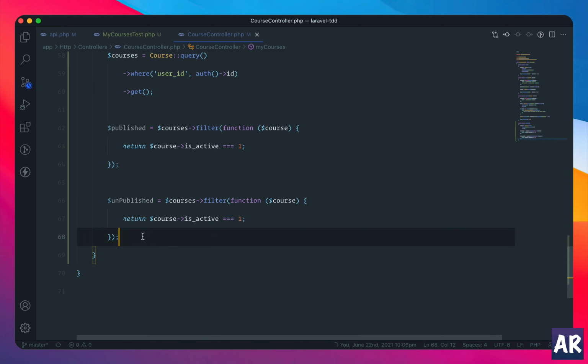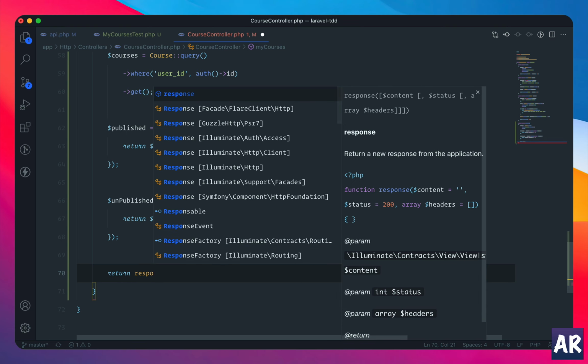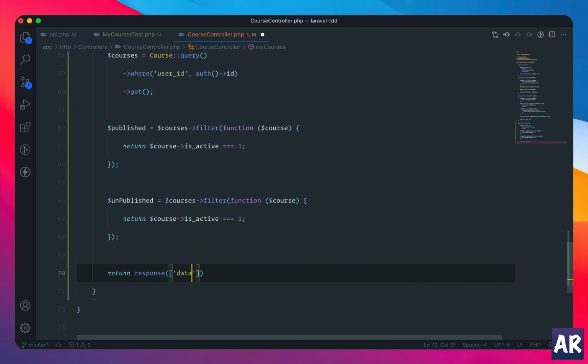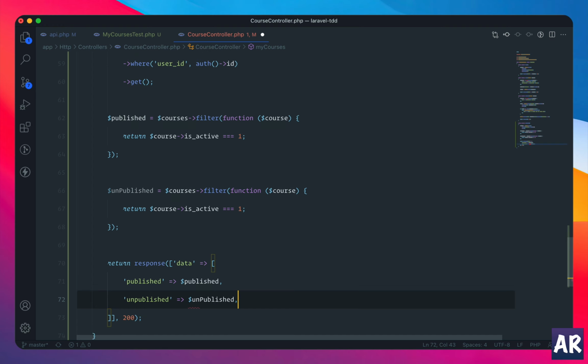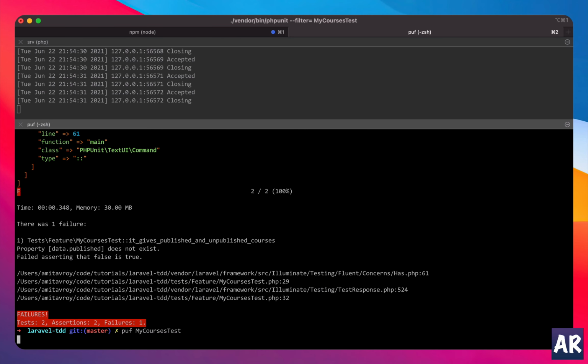Okay, and then I'll do return response. It's going to be an array, 200. Okay, like so. And now it should pass.